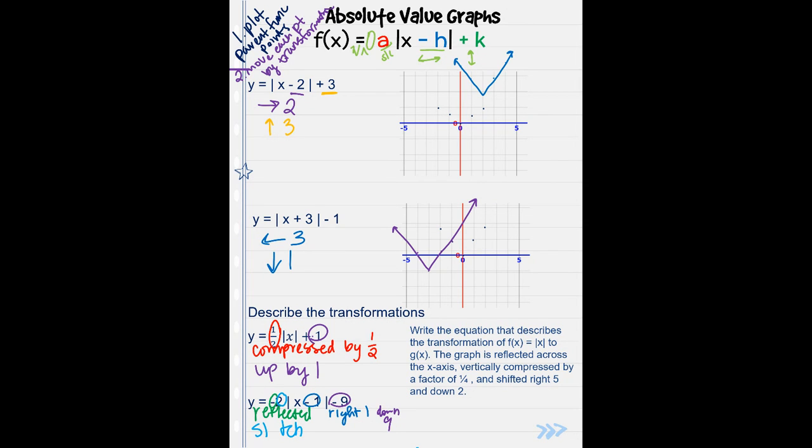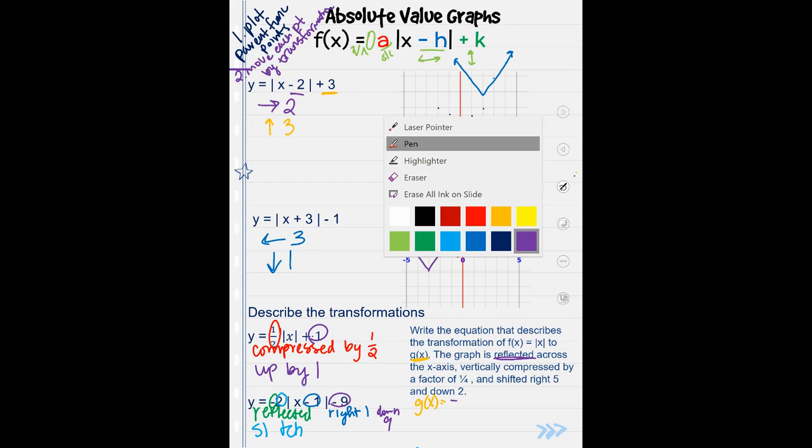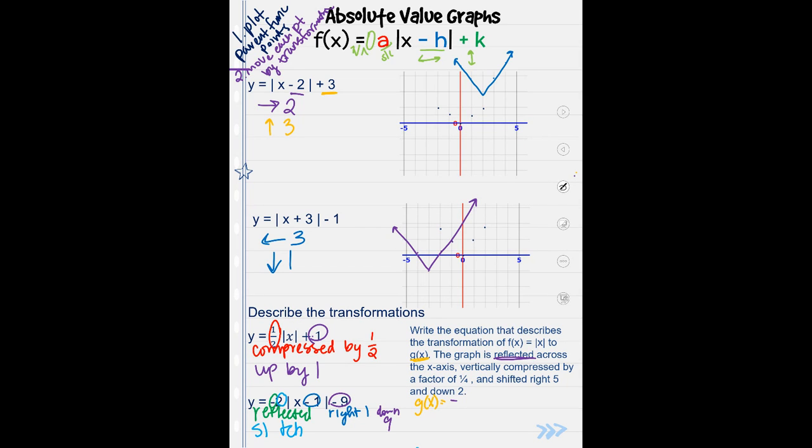All right, now to go from words to the equation. It wants us to write it as g of x. Now, the graph is reflected. Remember, that means that it's got a negative out front. And it is compressed, so it's going to be less than 1. So our fraction, negative 1/4, that's the number. Remember, compressed goes outside, stretched goes outside. That's our A outside. And then it says it's shifted right 5, so that's inside. We want to go right, so that's minus 5, because inside lies.